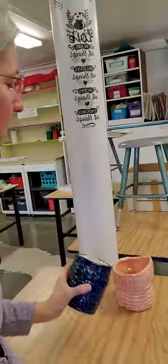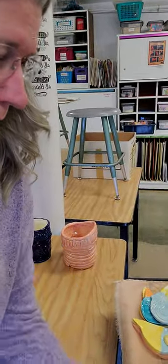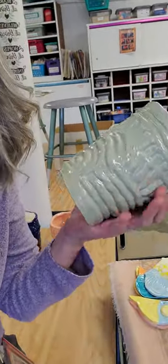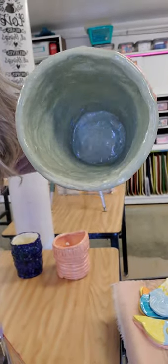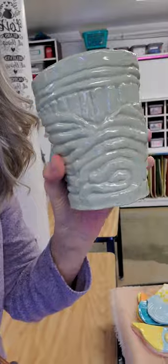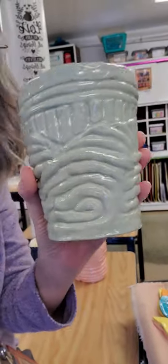It's kind of hard to hold the phone and talk and get a good view. Six period class. Garrett's. I like this color, too. I always pick the bright ones, but I like this, and I like Asa's that he picked. I like this view right here. This turned out really nice.